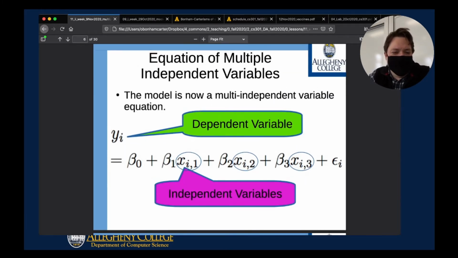And so for that reason, we have this kind of an equation here where you're throwing in multiple variables into your linear model equation. Now, this is different from last time, for instance, where we were just looking at one variable, and that's where the y equals mx plus b equation came from. But now this is a little more complicated.